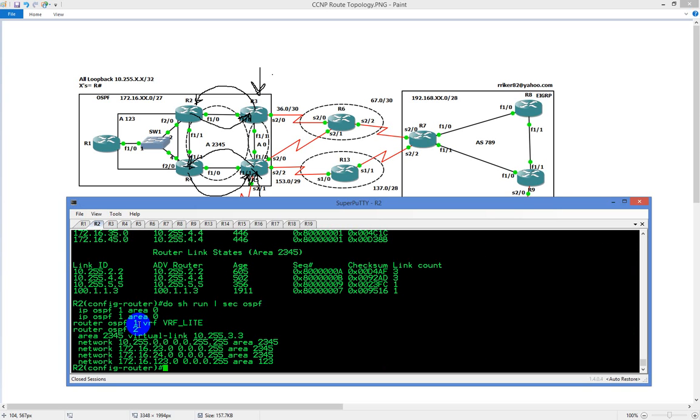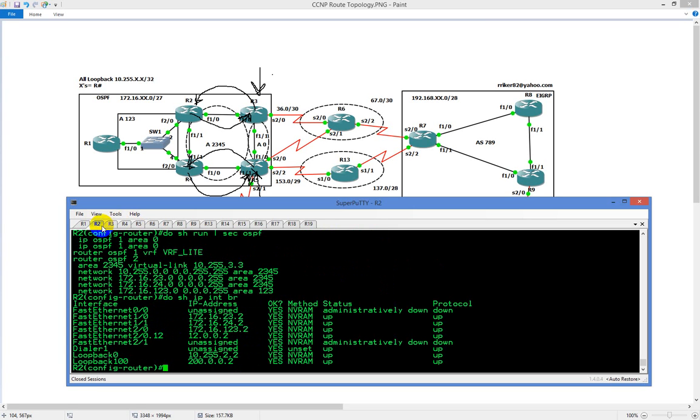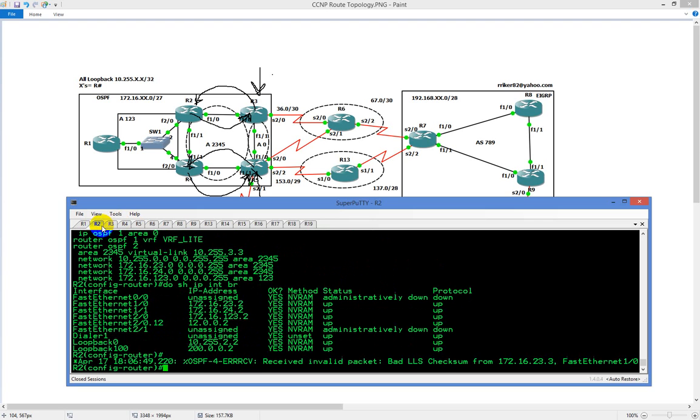Oh, you know why? I know why. I know what the problem is. Because router 3's loopback is something else. And on router 2, do show IP interface brief. That's why, because the router IDs are incorrect.